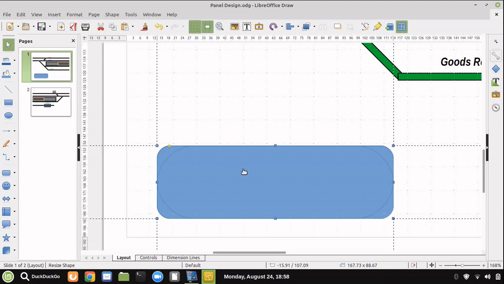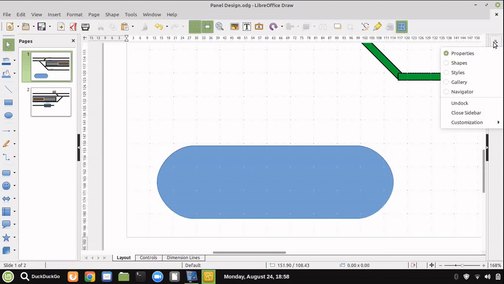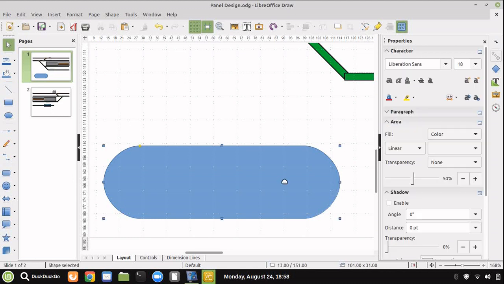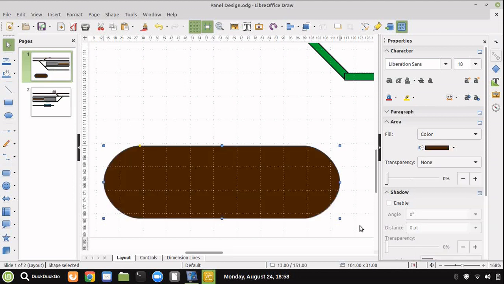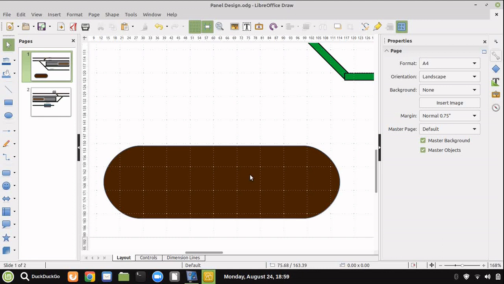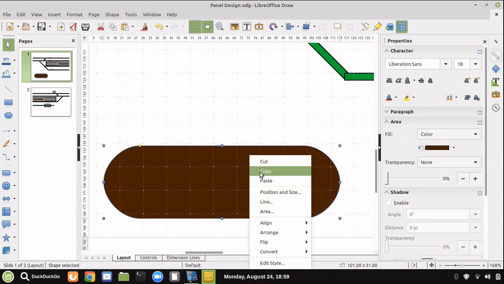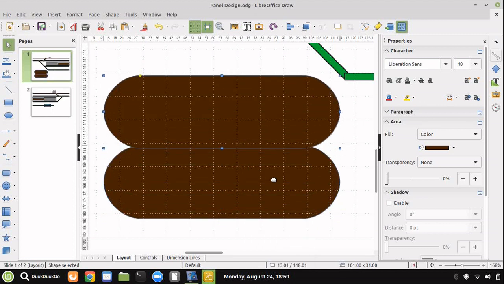So first thing we do is create one totem here and go into properties. Have to select it first, and we'll change the color to brown. Now we'll copy that. Now it's just copying, pasting and changing the size, folks, to create this thing.